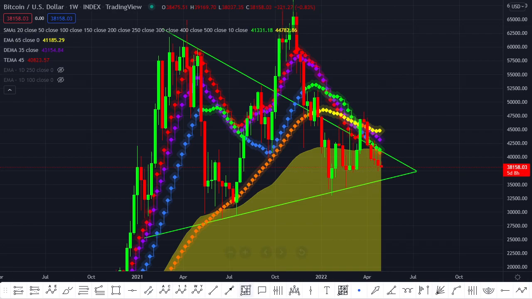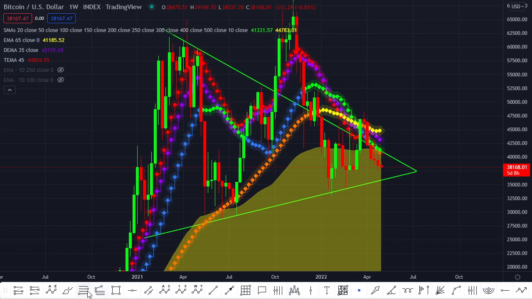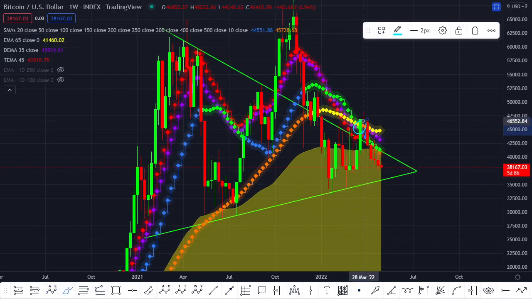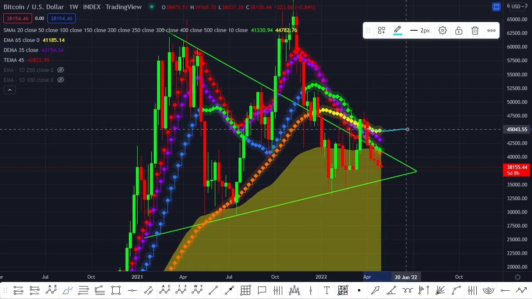And to be honest, I have a gut feeling. You can call it experience, you can call it whatever you want. I have a gut feeling that we will bounce here, and I think we will hit the 44.5 EMA. Now, this is going to be very, very risky. So, like I said, we've done it here, and we got rejected. But once we got rejected here, these EMA, DMA, SMAs were still not in proper bearish formation, color pattern bearish formation.